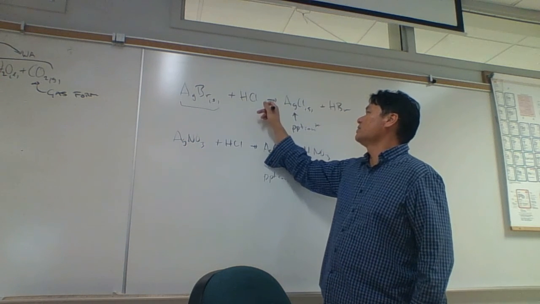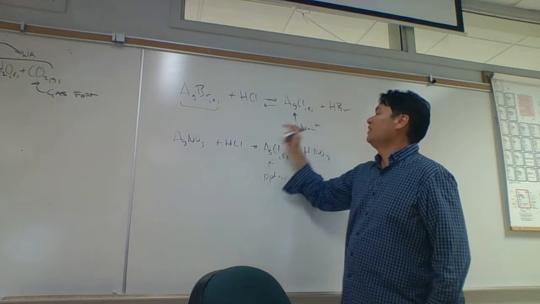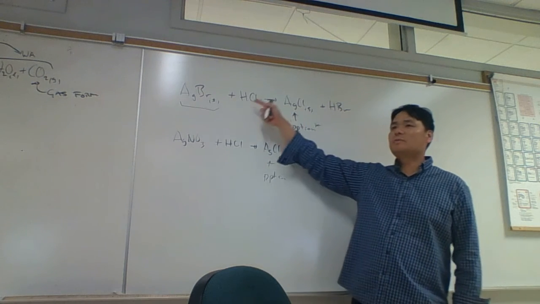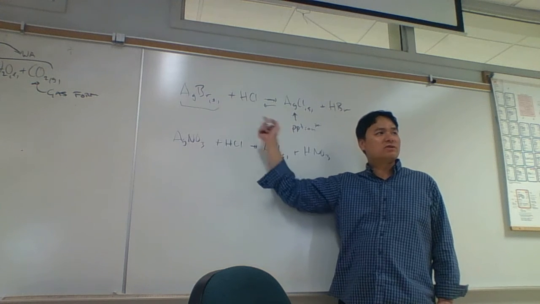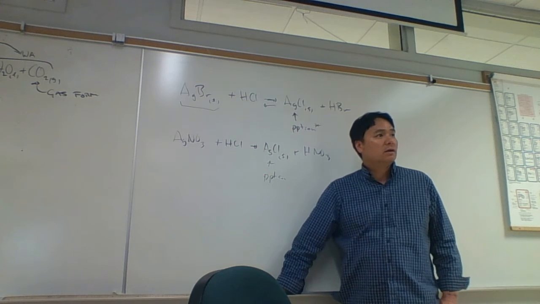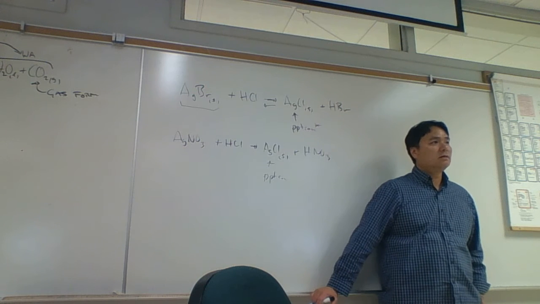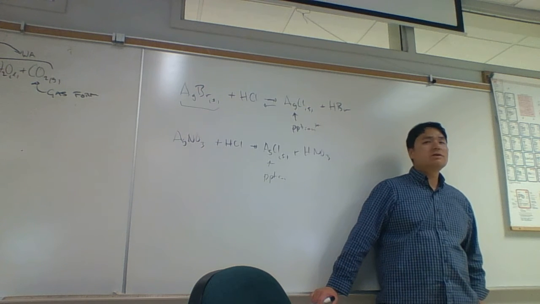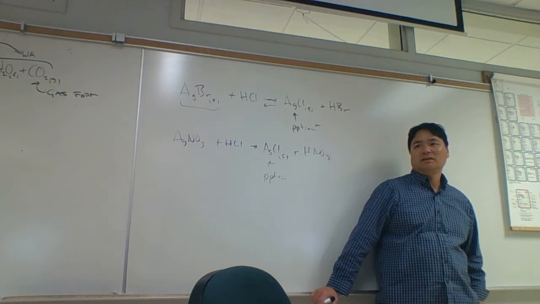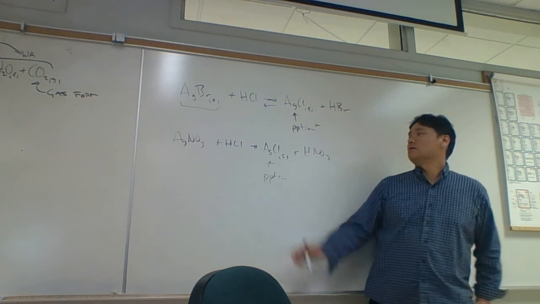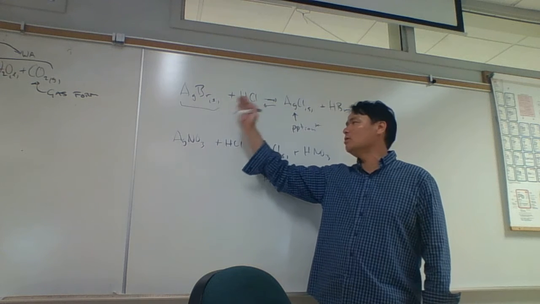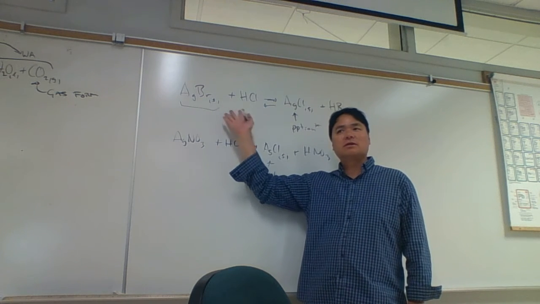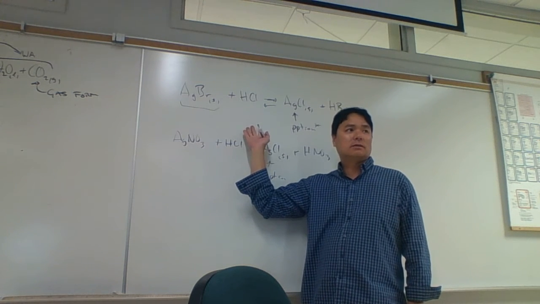Because take a look at the reverse reaction. If I look at the reverse reaction, it is precipitation also. So we got precipitation versus precipitation. Which side's going to win? Which side is more stable? Is it precipitation in the reverse or is it precipitation in the forward? If it's precipitation in the reverse, we don't want any reaction to occur because we just want things to stay as is.